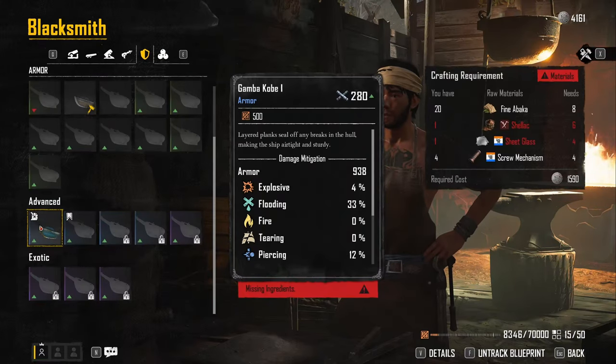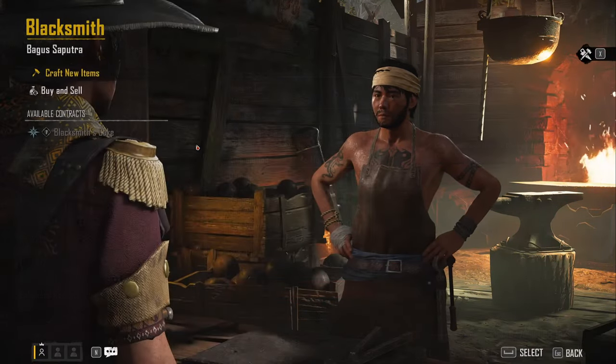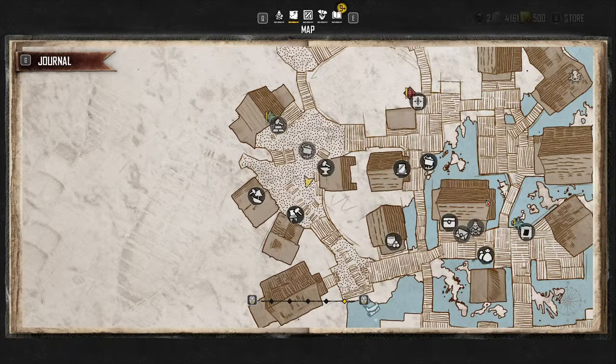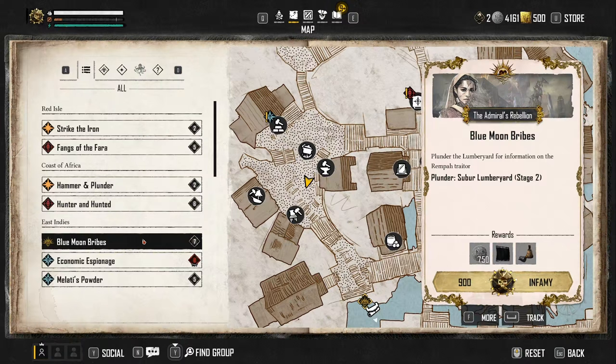Even if I were to build it, we're still going to need funds to do the weapons. So, I figured we should probably do a contract. And the one that we have right now, Blue Moon Bribes. 900 infamy gives us a little bit of silver. But when we plunder this place, we should get more. Assuming it's successful. The armor's got me worried because this is a level 7 plunder. But there's only one way to find out, and we're going to go do that right now.